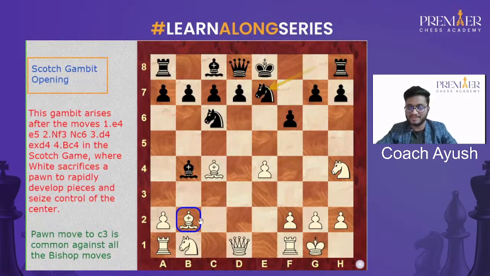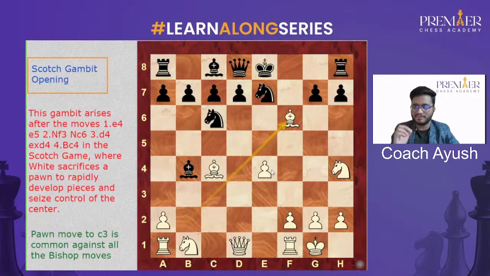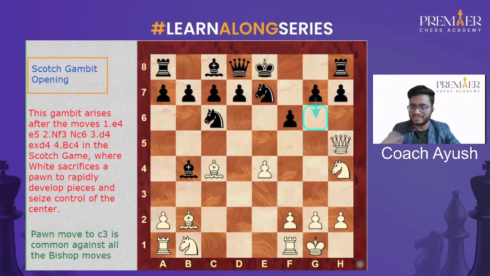Let me reveal the move. It's actually bishop f6, everyone. So this is the move I executed. And there is a logic behind this move, everyone. What's the logic? The logic is why queen h5 is not working right now. The reason it is not working is because the pawn is coming as a rescue. The pawn is able to block the check.